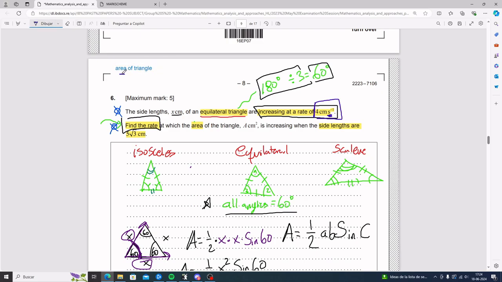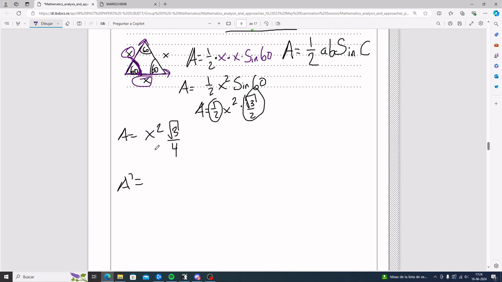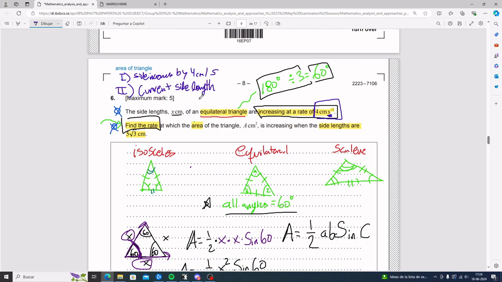On the one hand, it depends on the fact that the side increases by 4 centimeters per second. So that is the one thing that the area of the triangle depends on. But it also depends, obviously, on the current side length. And so from here, if you go ahead and do the derivative and plug in for x, all you're really doing is applying the current side length, see?